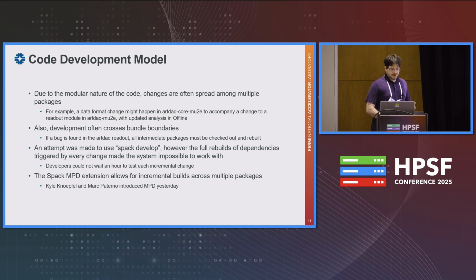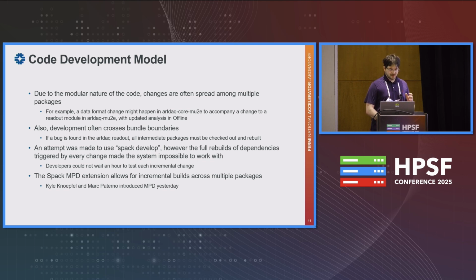And so, I talk about here data format changes. We tried to use Spack develop, but basically, since Spack develop didn't really understand the dependencies, it had to rebuild everything every time, and our users complained that it was taking too long. So we started using Spack MPD, which Kyle talked about, which let us do incremental builds. We could make a small change somewhere deep in the stack and only build the things that actually needed to be rebuilt for that change.